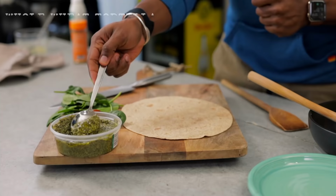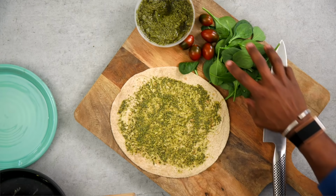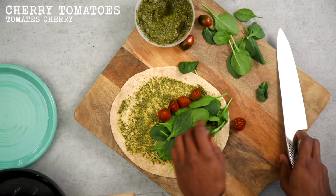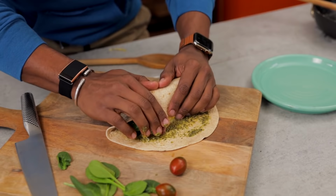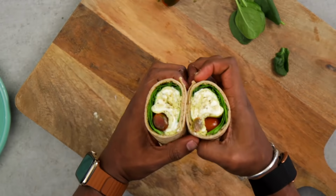Now for the wrap, we're gonna take a whole wheat tortilla. Then I bought some pesto. Spread that all over. Gonna add in here some spinach, and then I've got some beautiful cherry tomatoes. I'm just gonna slice these in half. Add those in there. Take our eggs, place our eggs right on top. Helps to wilt some of that spinach. We're gonna wrap it all up. Slice it down the middle, and boom. Got ourselves a quick pesto egg veggie wrap.